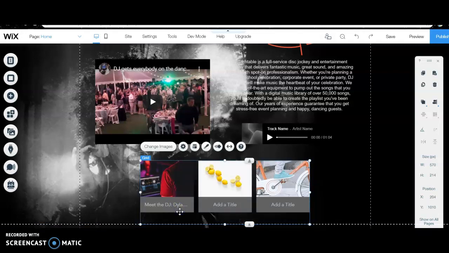You just have to play around and see if you can find something that works for your page and you can see everything. So maybe just putting in images and text boxes would be the best. Or you could put in this gallery and then put in text boxes underneath it with headings on top. Whatever you want to do.